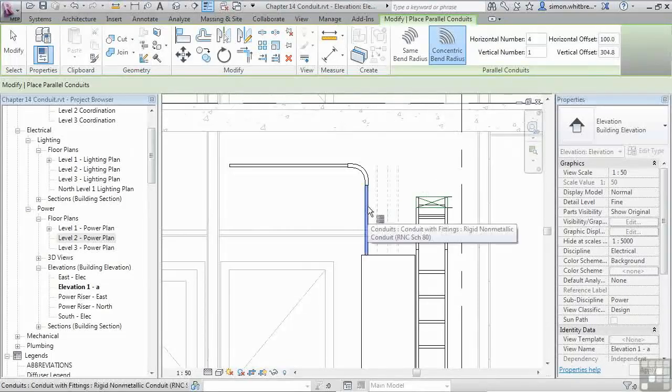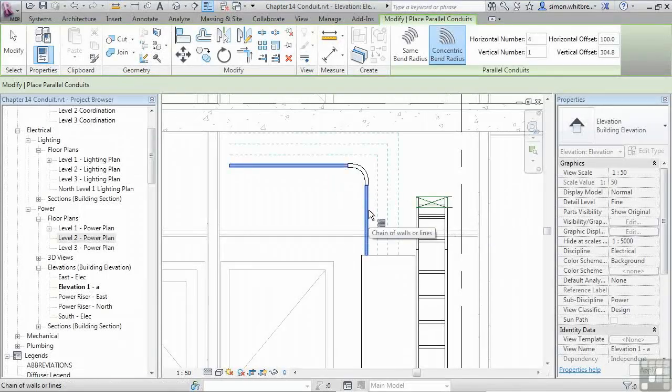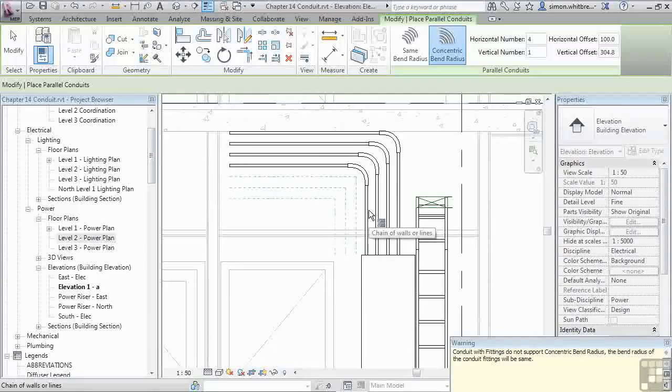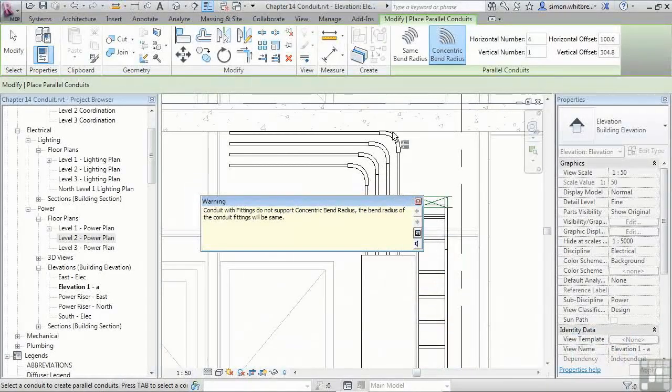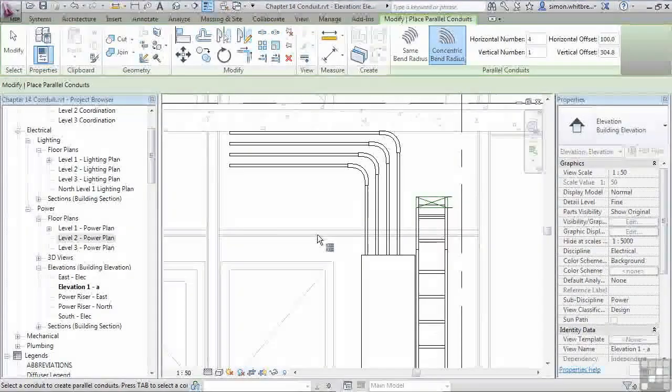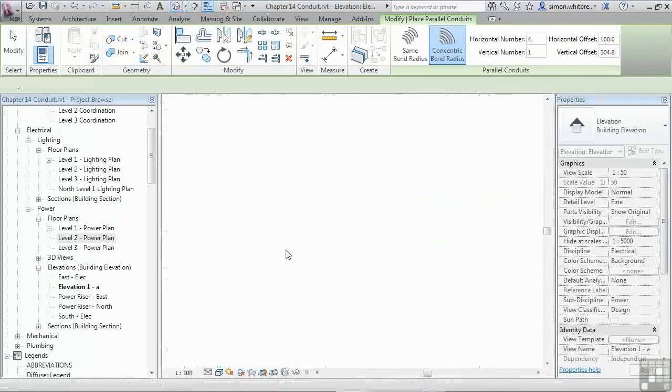As I hover over one of the conduits, you can see Revit is showing me where the parallel conduits will go. And if I press the Tab key and select, we'll get an entire run. The warning tells me that these fittings don't support the concentric bend radius, so the bend radius of the conduit fittings will be the same. We can view our results from the default 3D view. Now this looks a mess.